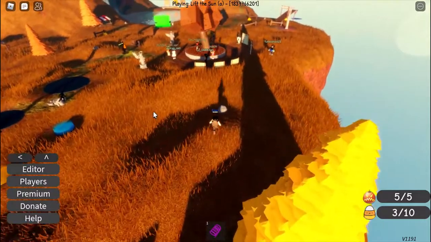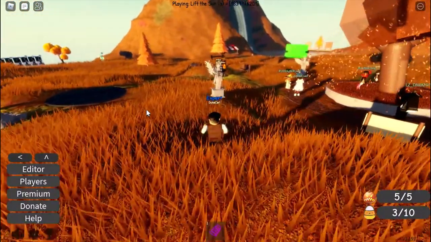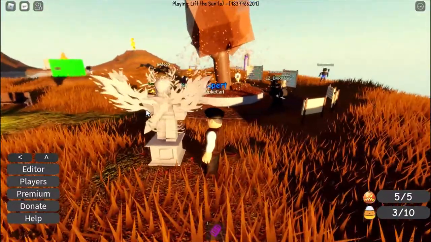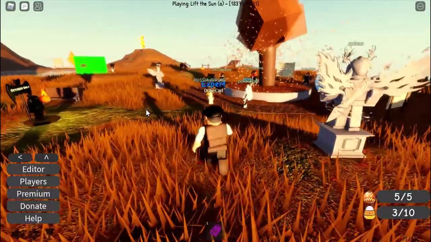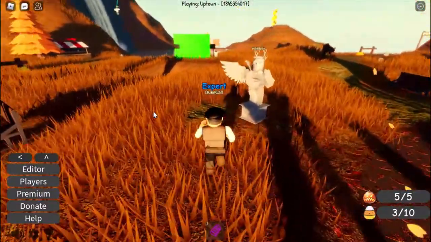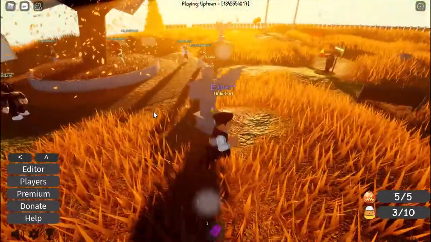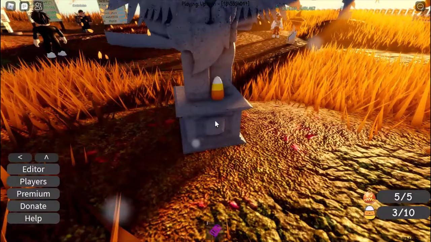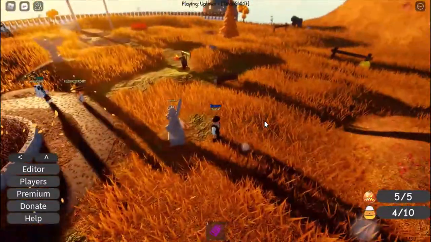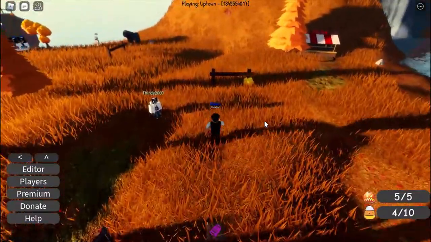Then candy corn number 4 is behind one of these statues. It's not behind Oleko. Is it behind a Rich Italia statue? Alright, it's here. Let's get that. Candy corn number 4. And which fence has candy corn number 5?